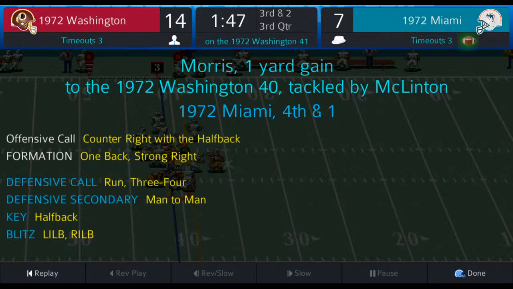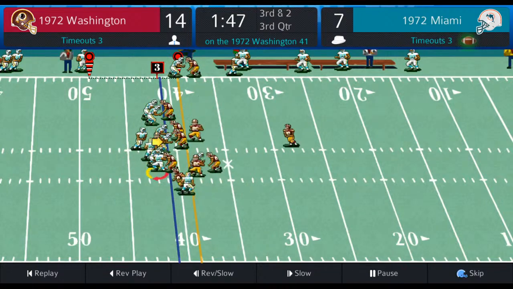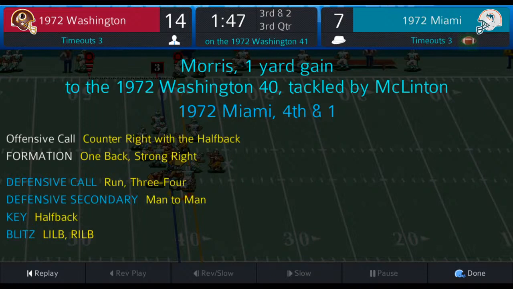It's 4th and 1. Let's watch that again. We had the run blitzers up the middle there. He tried to bounce to the outside, but we had those linebackers. I think it was McClintock who made the tackle. So good job. He followed the play.